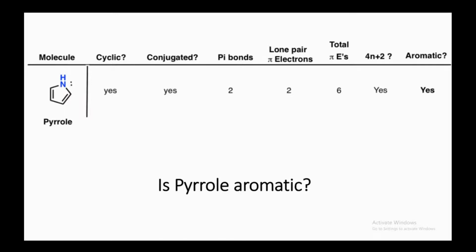And yes, pyrrole is aromatic according to this sequence, and these are the rules that we have to follow and apply to find out which compound is aromatic and which is not. So this is important in organic chemistry, to understand which compound is aromatic, which is anti-aromatic, and which is non-aromatic.